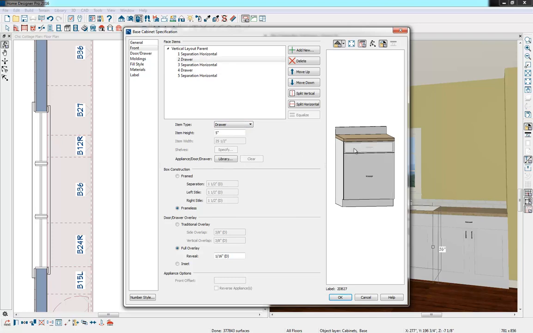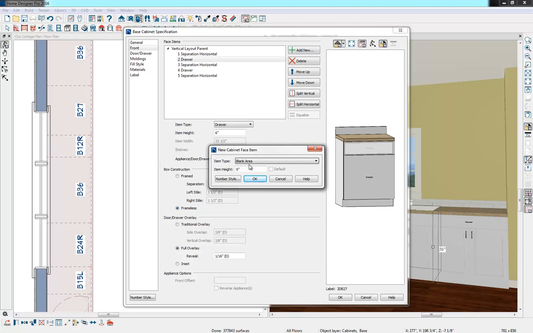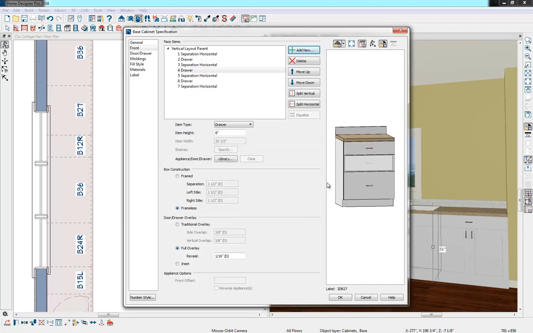And then on our top drawer here, I'm going to change that maybe to 6 inches. And let's add a new drawer. So we need another component in here. So we go to Add New, and it will ask us what would we like to add. Let's add a drawer and maybe have that 8 inches. Select OK. So that will put in another drawer for us.